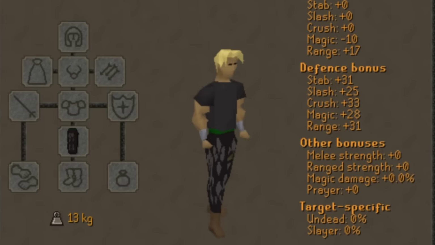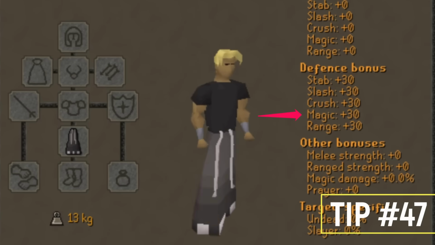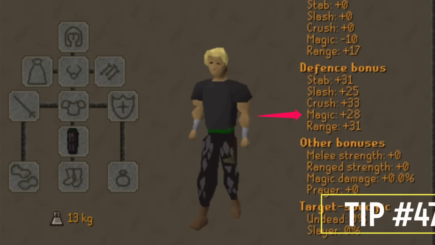Void Knight robe bottoms give a better magic defense bonus than Black d'hide chaps, making it better to wear than chaps for tasks like Bloodvelds or for killing Skotizo.